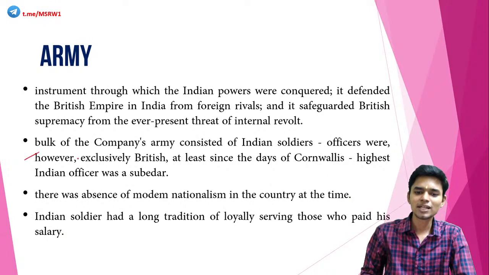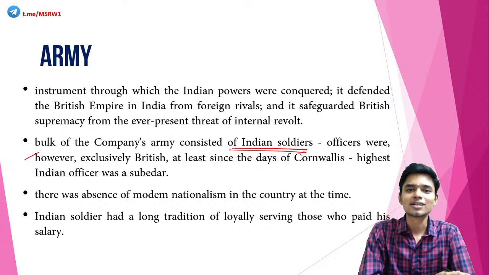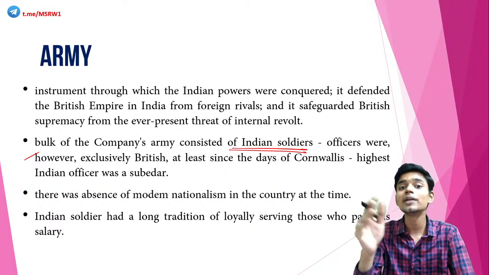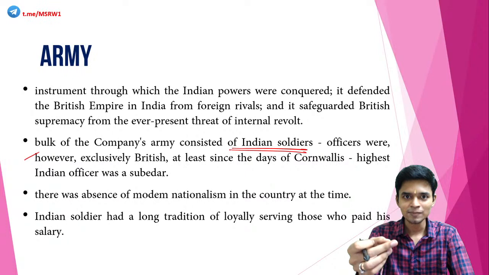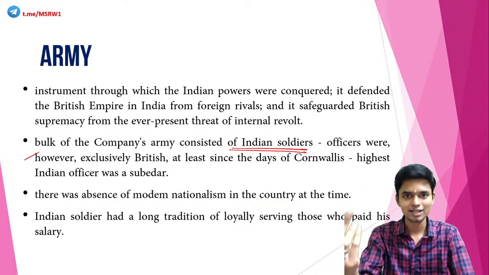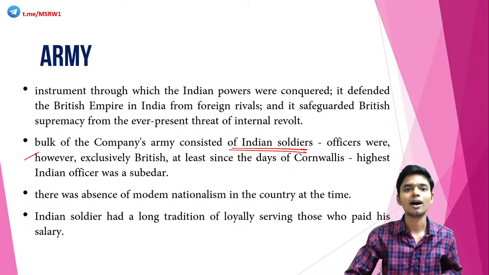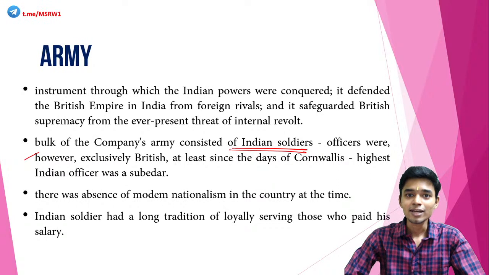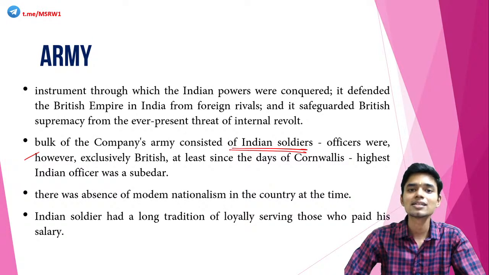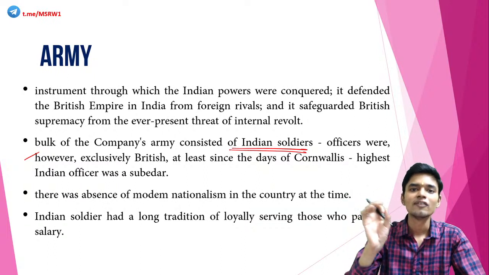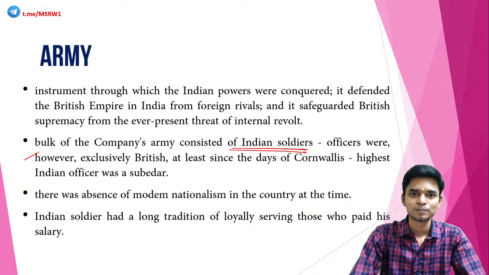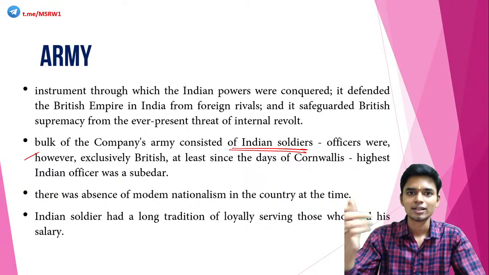Okay, the bulk of the company's army consisted of Indian soldiers. This is a very interesting point. Indian soldiers were recruited in huge numbers into the company's army. In the company's army, the number of Europeans was considerably less than the number of Indians. So basically, if Indians stood united and had that feeling of nationalism, the British could have been easily defeated. But the British were able to buy Indians to do their bidding in the army. That's an unfortunate fact. But despite having a numerical majority, Indians never held any officer posts. Almost all posts of the rank of officer and above were exclusively given to British personnel only. The highest rank an Indian officer could get was that of a Subedar.